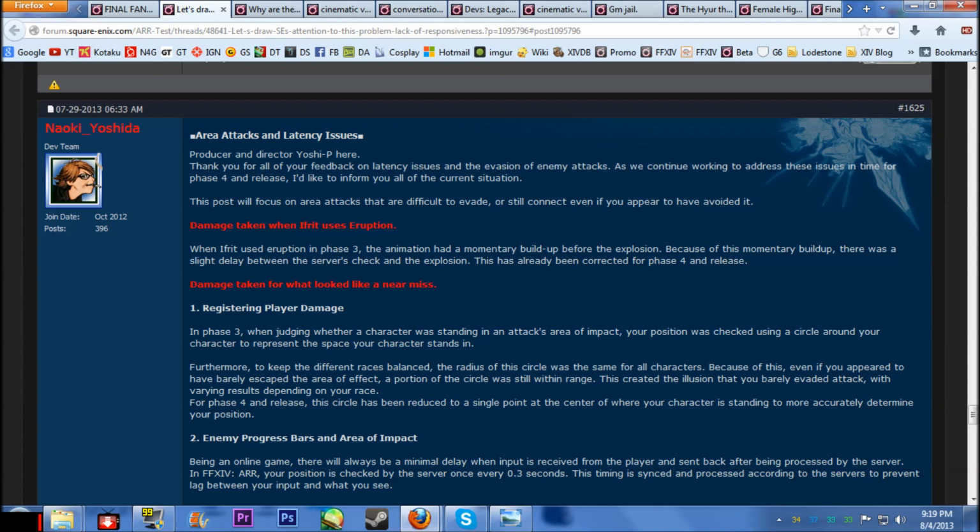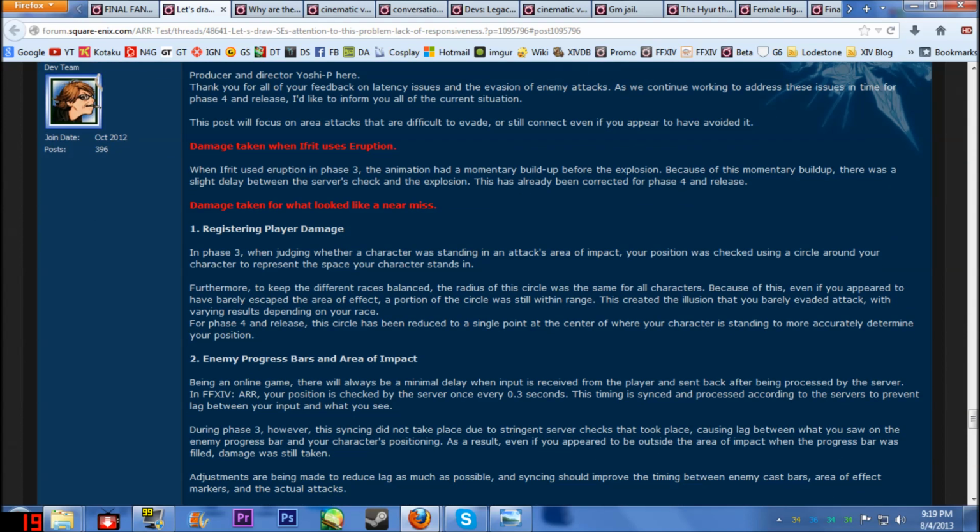So it sounds like they've taken note of our feedback on that area, and looks like they patched it up. So when I get back in there, I'm definitely testing it out and seeing if they actually fixed it. Plus, I'm playing on a United States and European server now, so I can also test and see if it's better on there as well, since I've been playing on Riddle, which is now a Japanese server. So that's going to be 2 improvements I'm going to be checking up on come launch day. So the next thing he says is damage taken for what looked like a near miss.